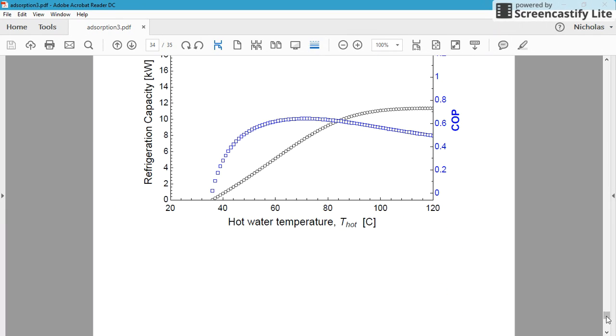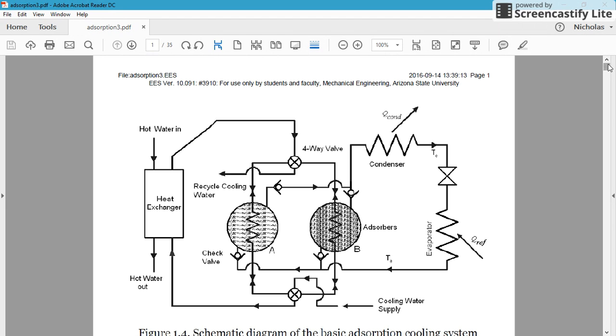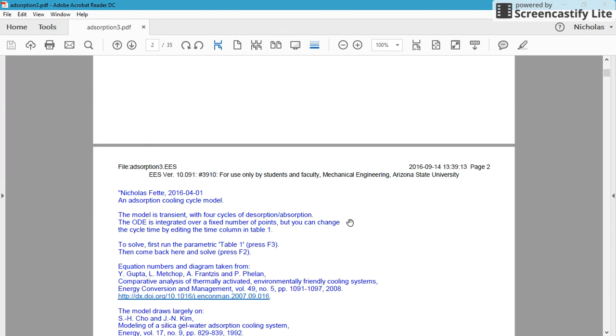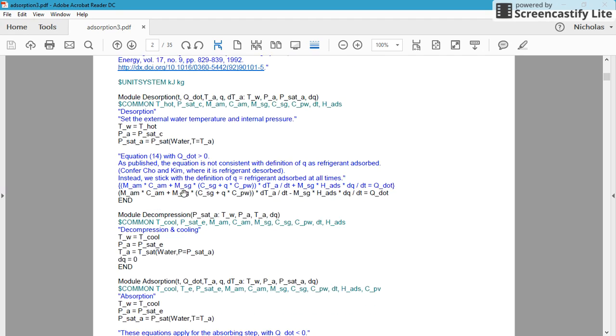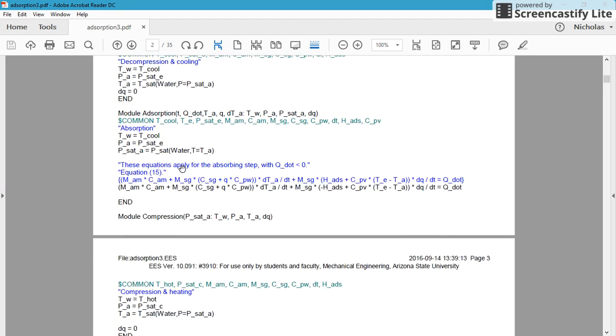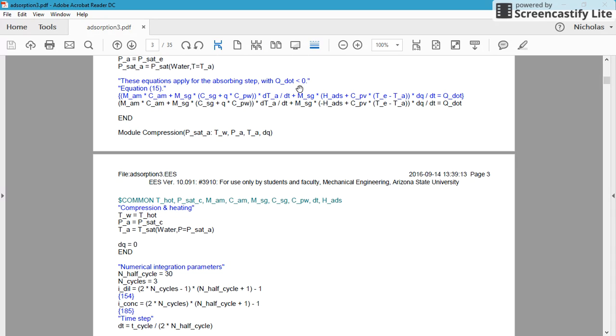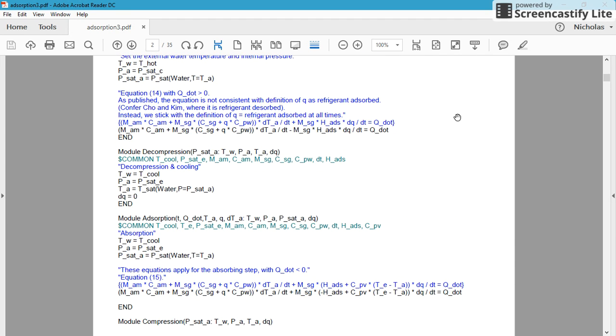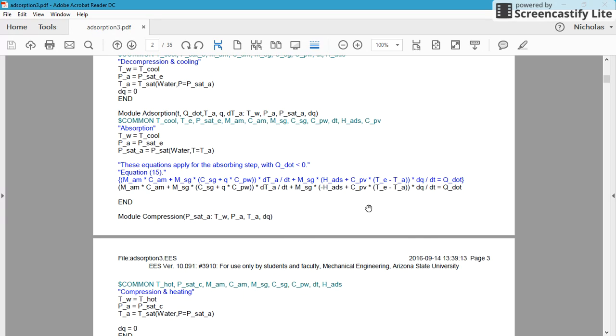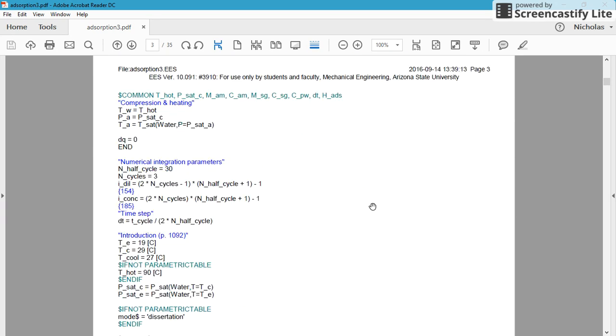And it's a whole lot easier for me to just scroll through this. I copied the figure just to refer back to it. Here's references, the equations, pretty much the same thing. So this is the Q dot. This is calculating the heat input. And then it's saying it has something to do with the rate of change of adsorbed mass ratio, dQ dt.